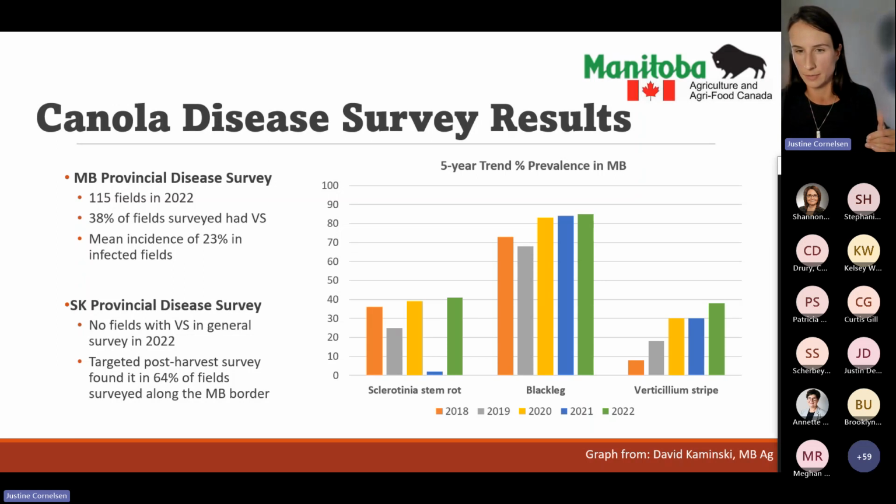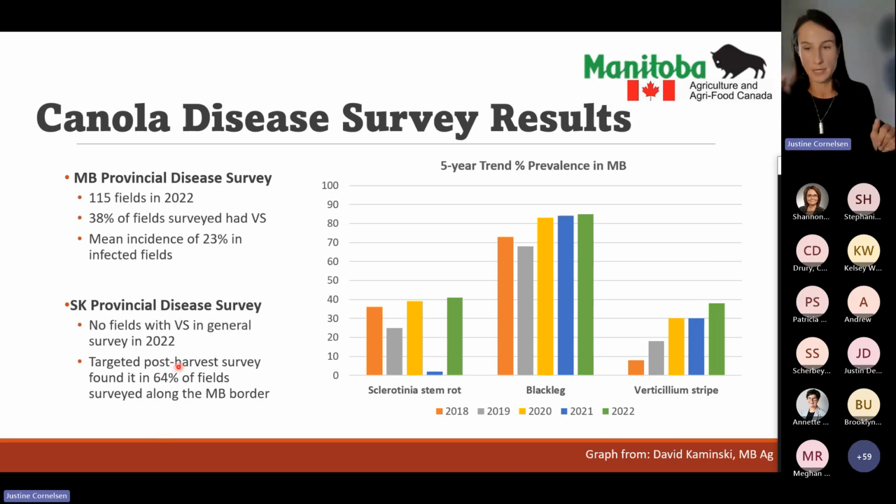And if I move a slide here, I might be able to get the actual number. But they were lower across Manitoba, I think more around that 29-ish range, or 29% of fields surveyed showing early symptoms for it. The one key thing with any of the surveys is that they are conducted prior to swath timing typically, so 60% seed color change, which is quite early for a disease like Verticillium. So it's always interesting to look at this: if you were to do this survey a month later, would this number double or triple based on what we're seeing?